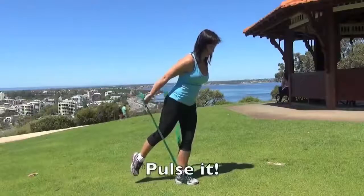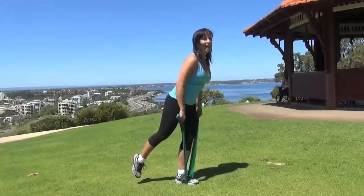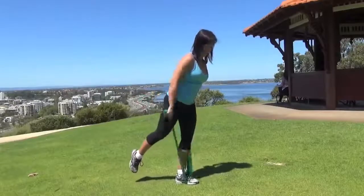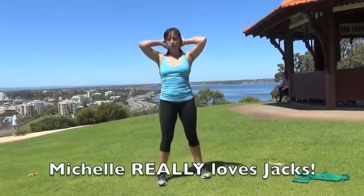Now pulsing. 12. 11. Power. 6. 5. 4. 3. 2. Wonderful. All right, sisters. One more jack it out, and we are complete, and we'll stretch.